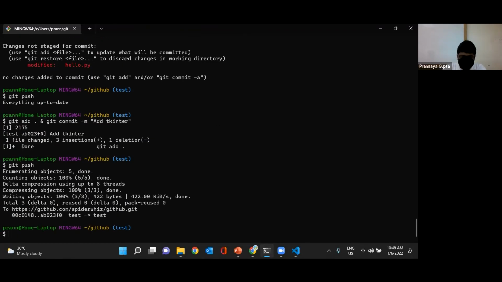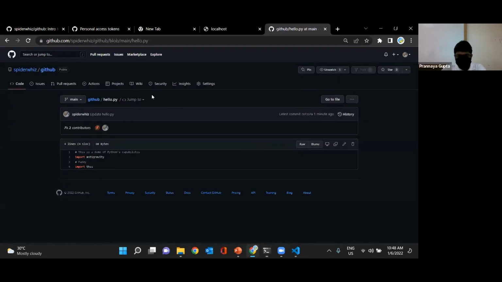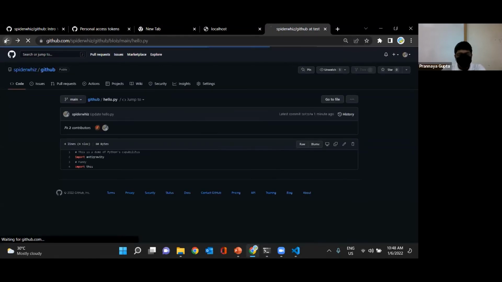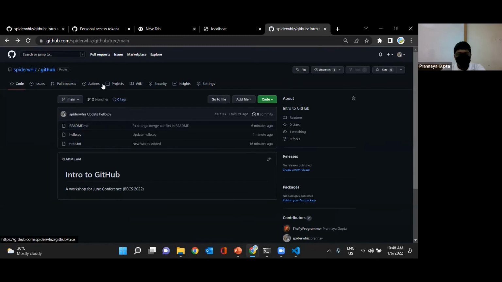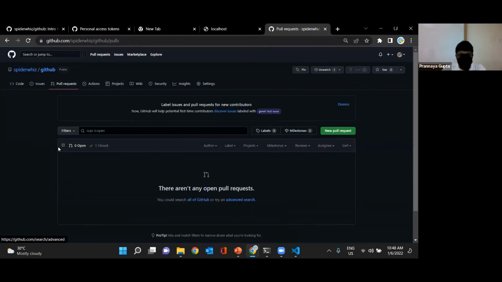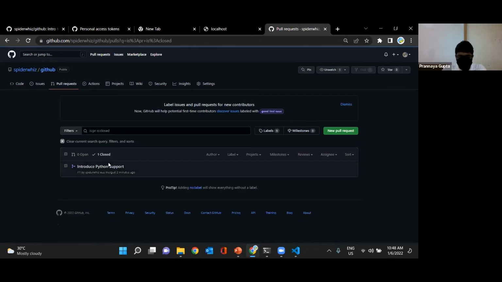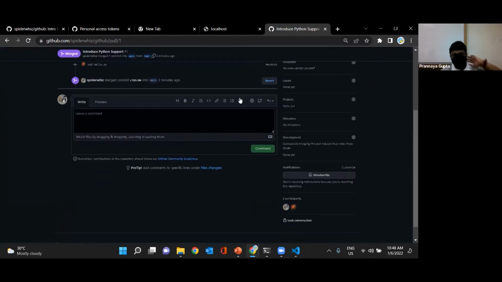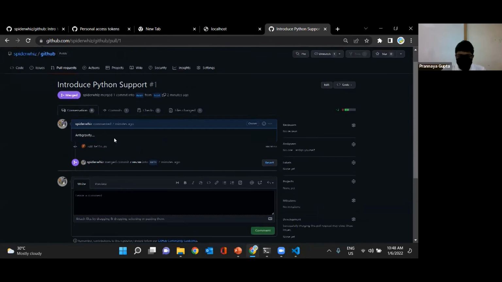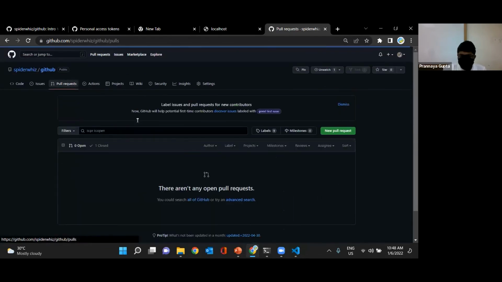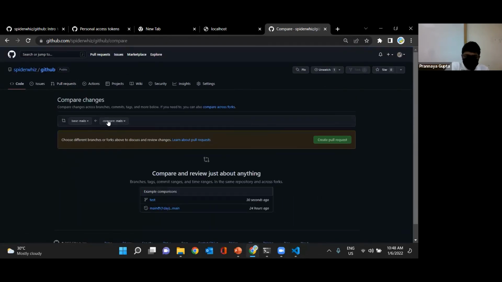So now if I open that same pull request that I created originally, I think it should be in pull requests. I shouldn't have closed this, but it's saying it's closed because I merged. But now that I've merged it, I can create another pull request just for the sake of it, I guess. And the base is now main.